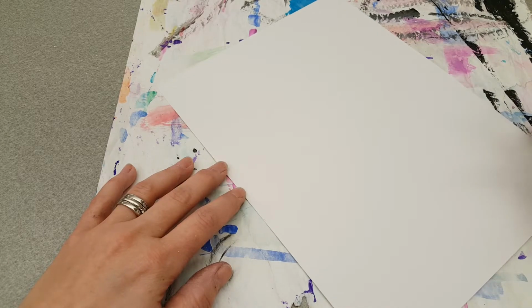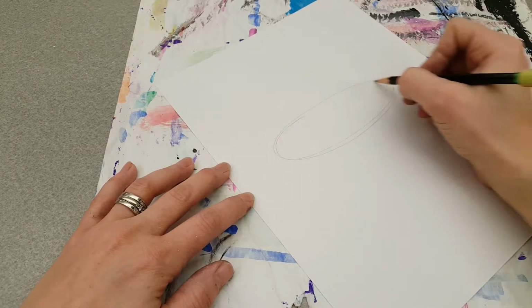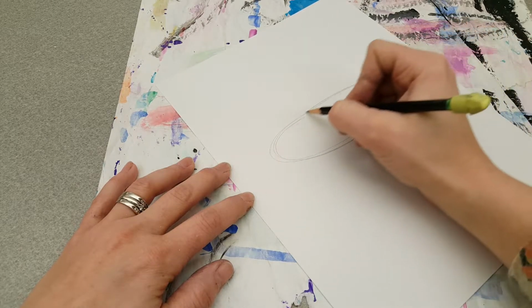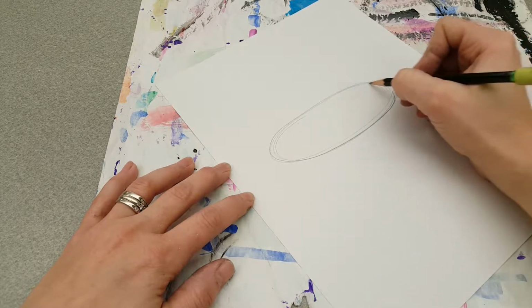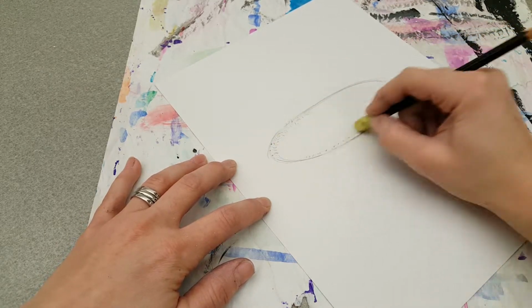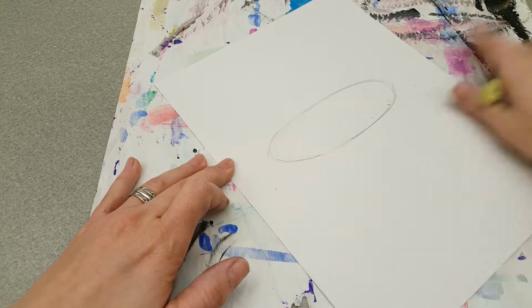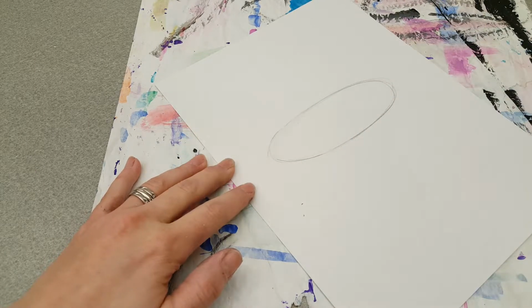Now that I'm on the front of my paper, I'm going to create that stretched out ellipse. And I can go around a couple of times until I get the shape that I want. And then I can always erase those extra pencil lines that I don't need. So now that I have my ellipse, this is going to be the inside of my mug of hot chocolate.